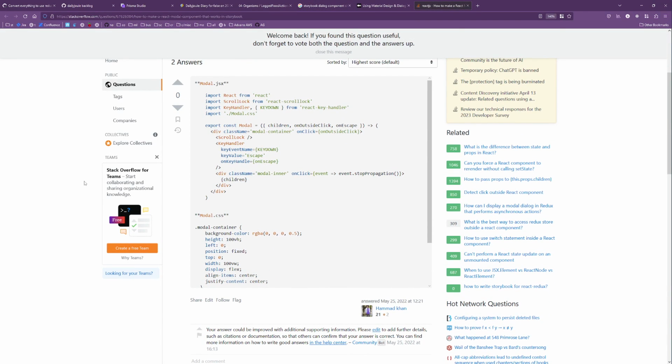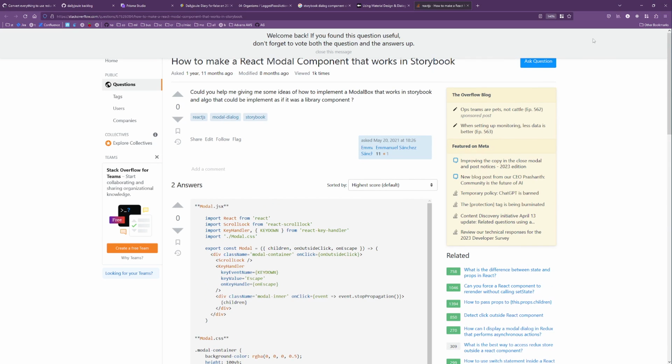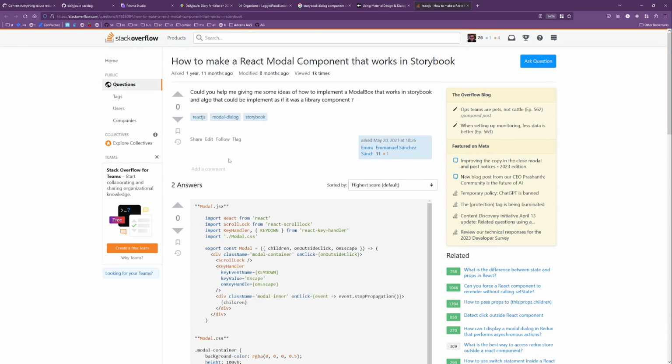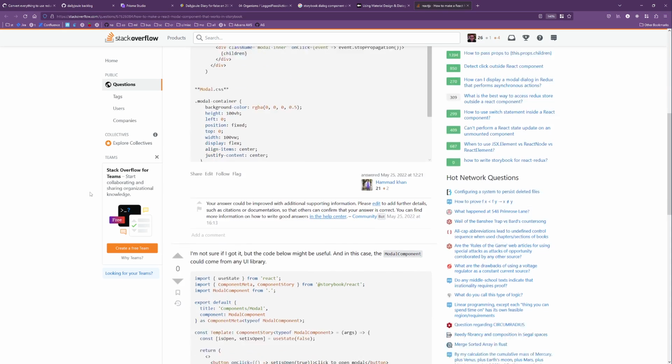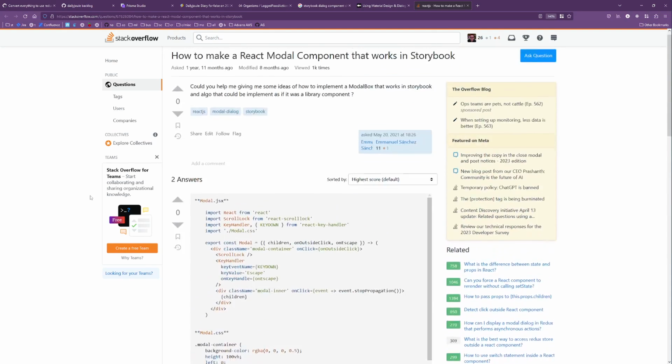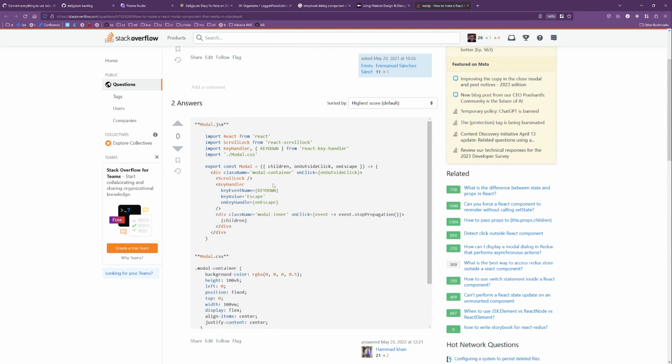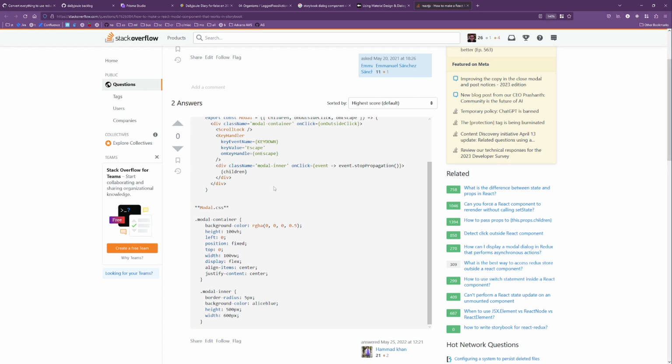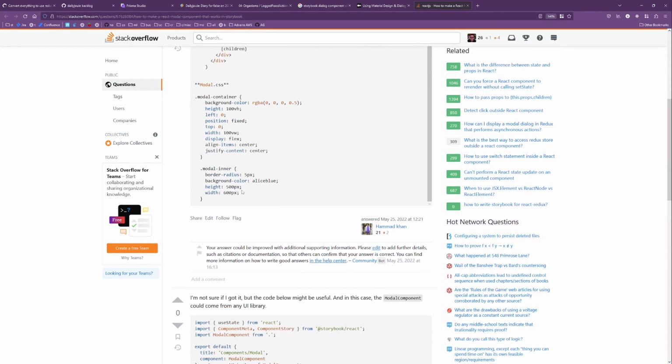Stack Overflow maybe has an answer for us. Someone has made a modal container class.